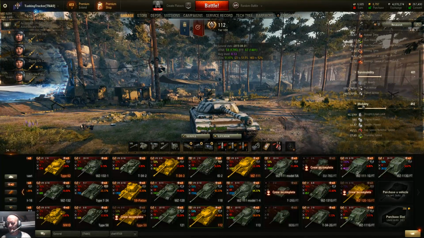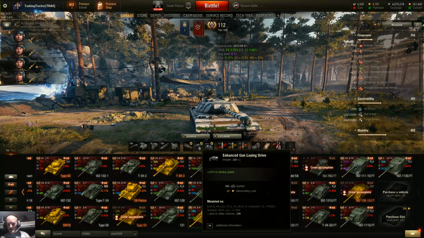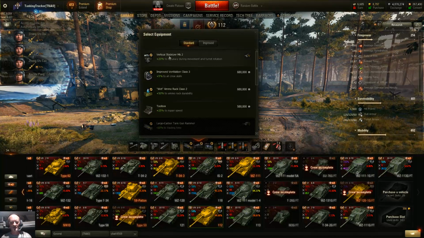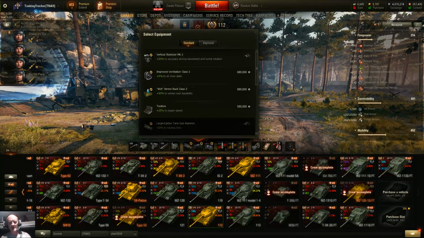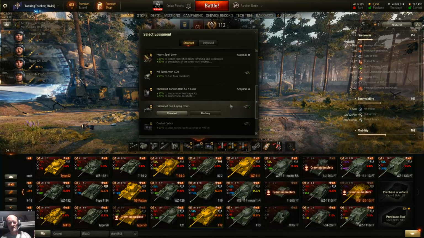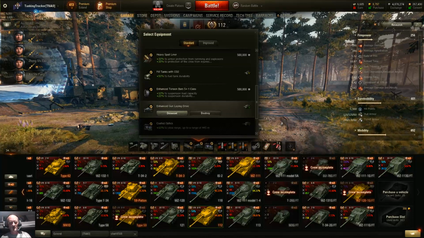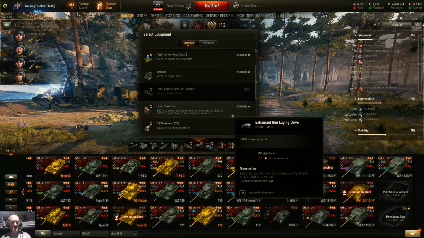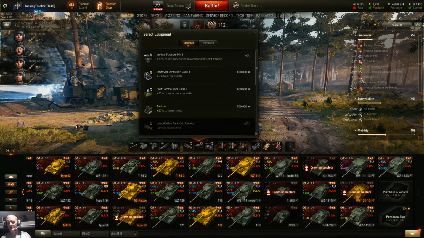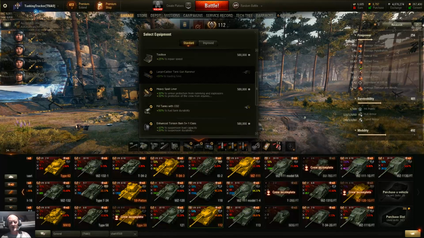What's the aim time? Aim time is 2.62, so I'm going to leave the enhanced gun lane drive. Normally I'd pop that off and put vertical stabilizers. Basically, the vertical stabilizers keep it 20% smaller on the move, and then when you stop, your enhanced gun lane drive kicks in and shrinks it down. A lot of people are religious about vertical stabilizers. I really look at the aim time.